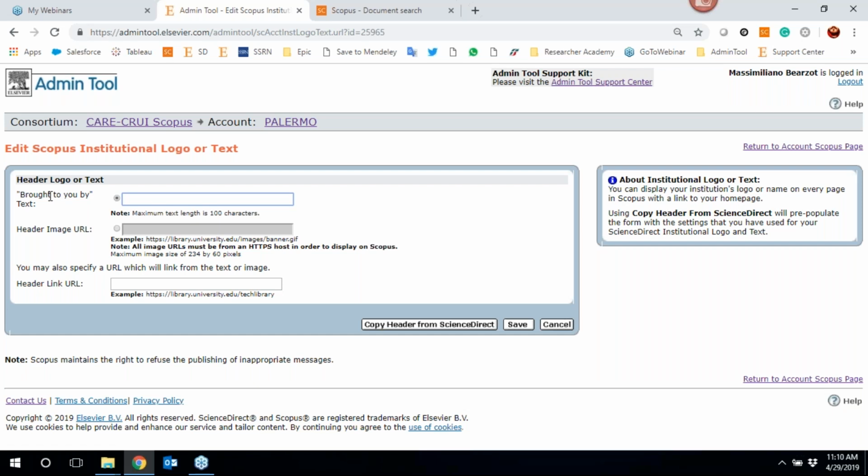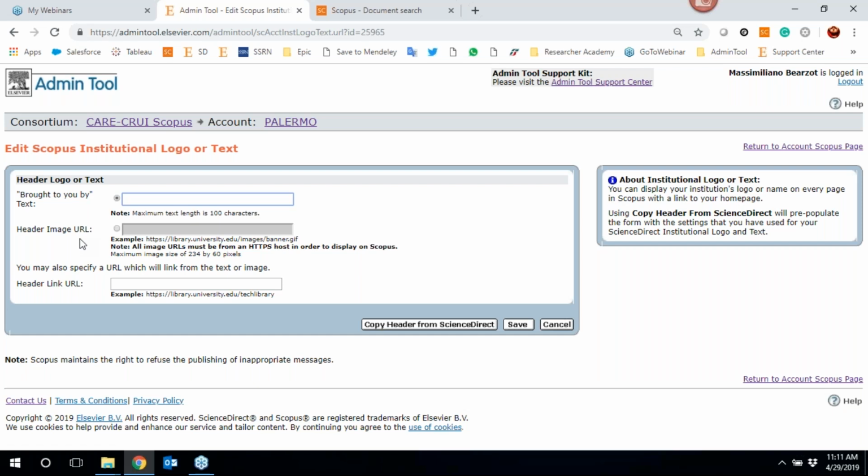The standard one is brought to you by, but you can write it in Spanish, or you can write everything else. The only important thing is the length of the text, which is no more than 100 characters. And then you can decide to have also a small header image of your institution.